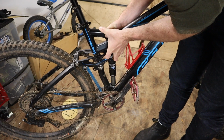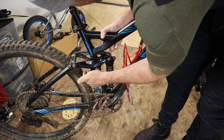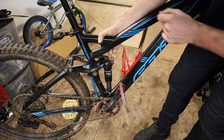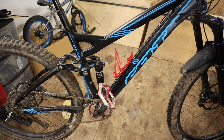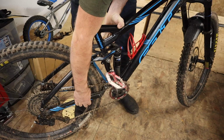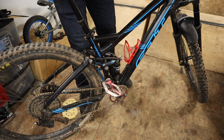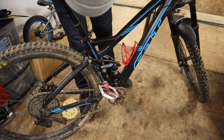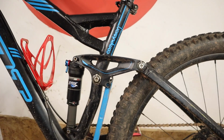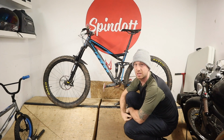So right here, holding the shock up in this position is where I think it would be cool to have it be. That looks like it's about 20 mils lower. We'll see if that lower link actually can do that movement. See how it's movable, independent from everything else. So anyway, that's where it would sit. Push down on the shock. Does anything stop it? Not really. This is remarkably unscientific, but I have a feeling it could work. Real world, that's probably 15 mils lower.